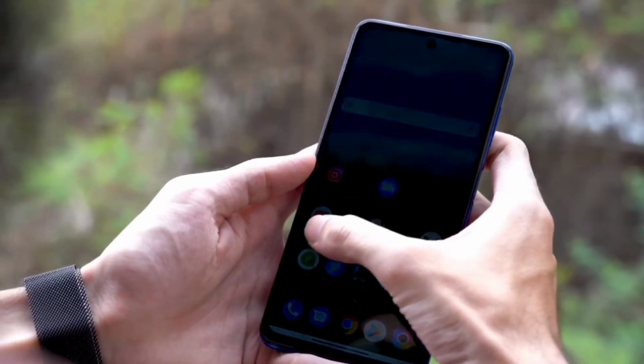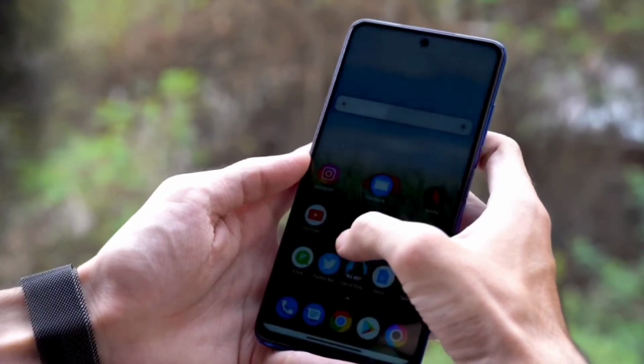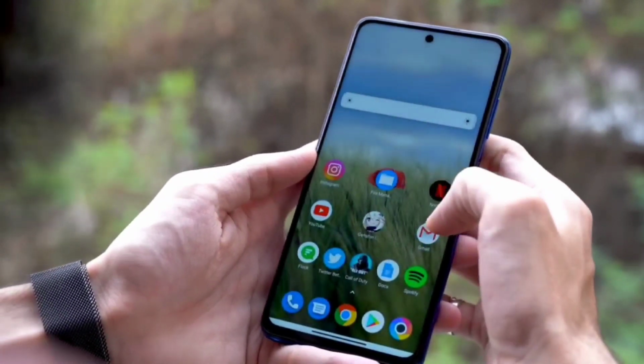to this phone, the display felt twice as smooth as that phone, because that phone, the M21, has only 60Hz, while this Poco X3 Pro has a 120Hz display. But overall the display is not that punchy and the colors are not that saturated. Obviously you can tweak it according to your liking, but still the display should be a little better. That's what I think. Now let's talk about its cameras.